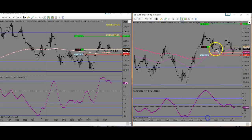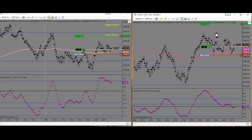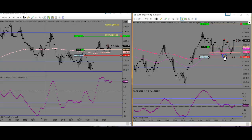If you were concerned with the push back right in here, possibly right in here as an exit, but I really like the way things are lining up, even with this pushback in the MACDs. In reality, I should have still had my risk one tick below, but like I said, I'm not going to let it concern me. Here's my lovely W pattern.